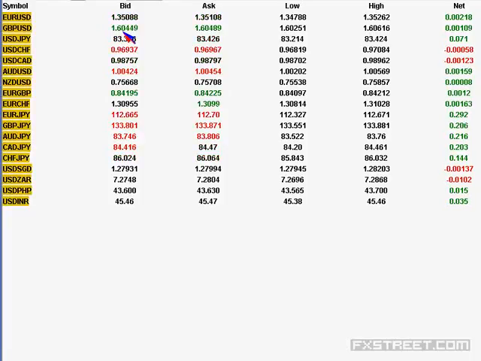Currently GBP is trading around 1.6044, 1.6048, 1.6025 is the low, 1.6061 is the high, 10 pips positive net change is seen. So Euro is showing more positive net change when compared to that of GBP. Because of that, Euro GBP has nominally gained the level and it is expected to make further drop. And for that, they are expected to gain first the levels in the case of GBP, and followed by that, Euro is also expected to gain the levels.